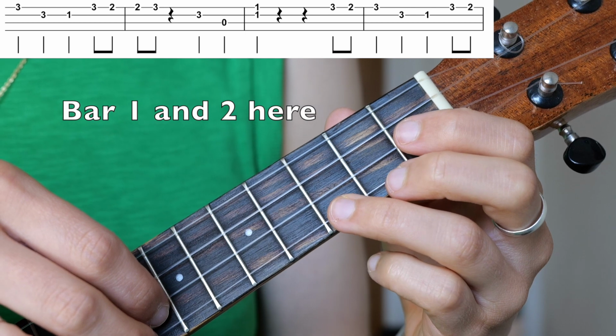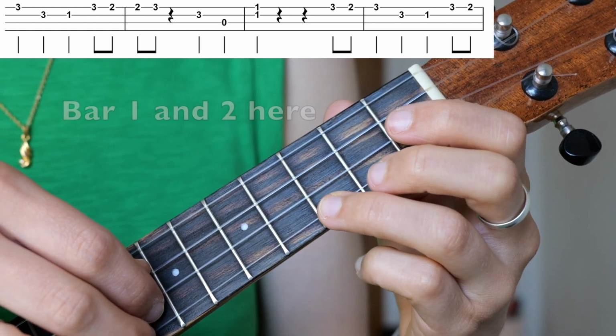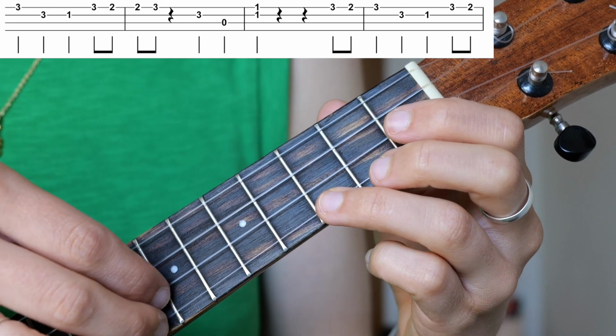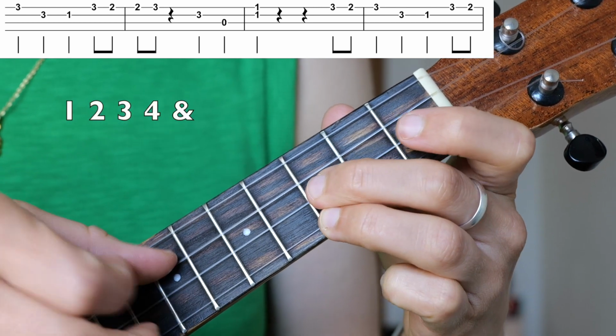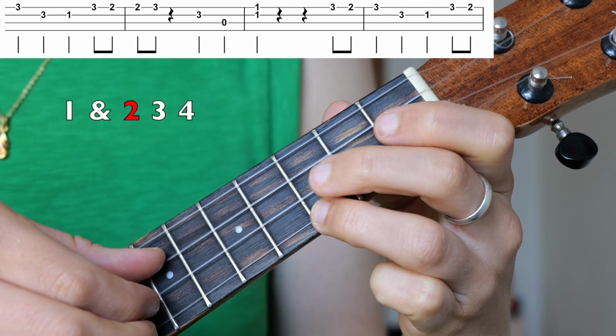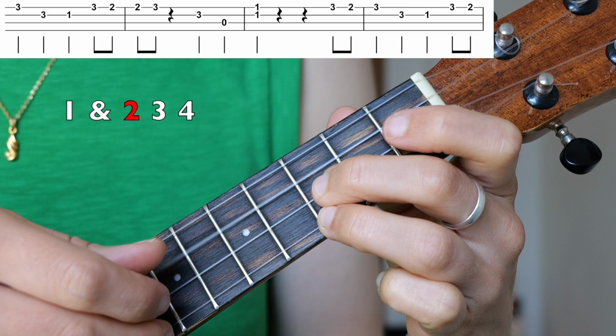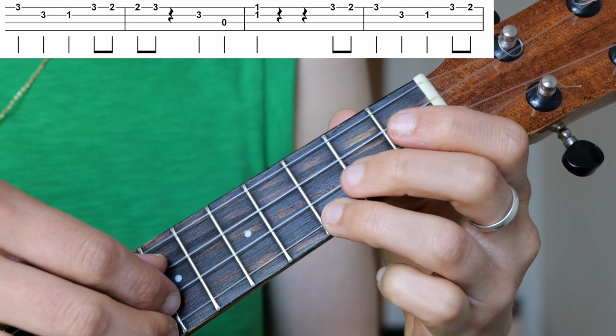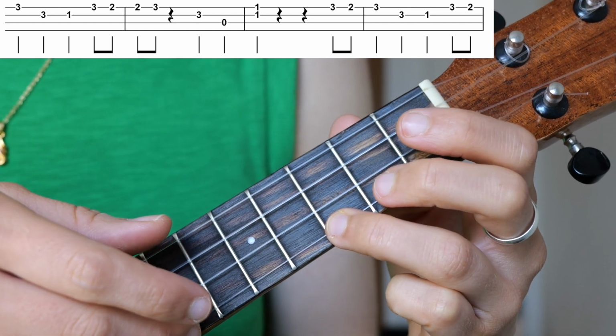So let's do bar 7 into bar 8, because I think you can sight read this, no problem. So 1, 2, 3, 4. 1, 2, 3, 4. Super. I was laughing at my little flick there, managed to catch all the other strings, but it's a C chord, so it's not the end of the world.